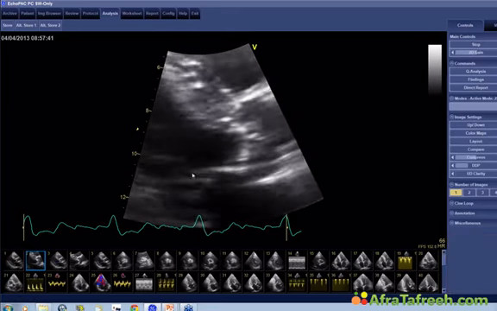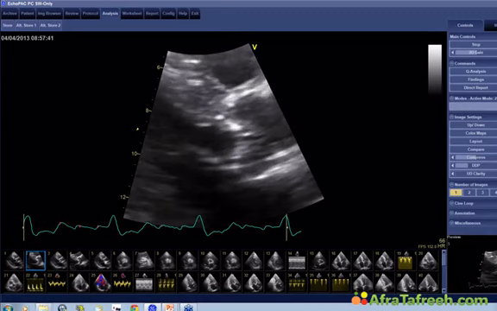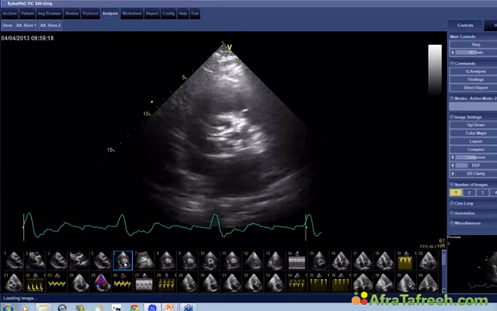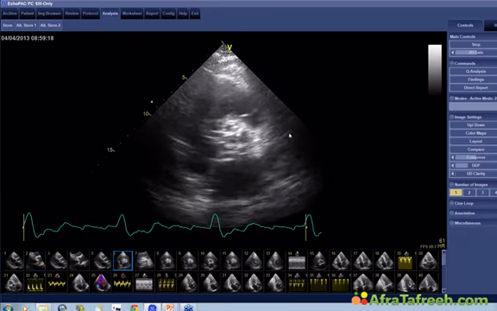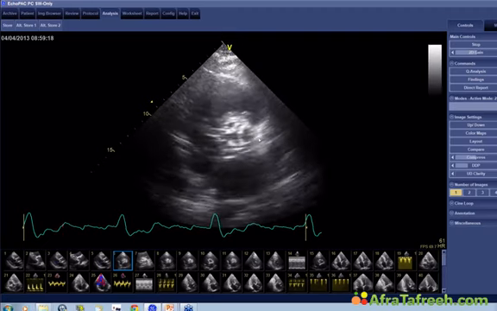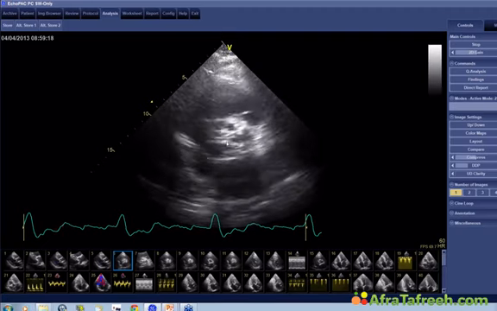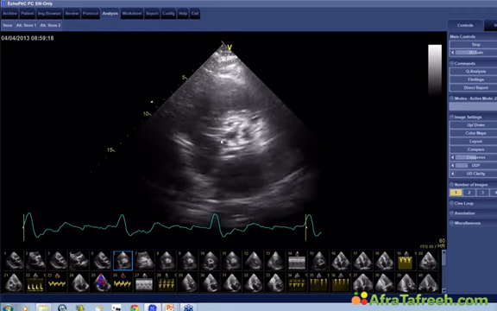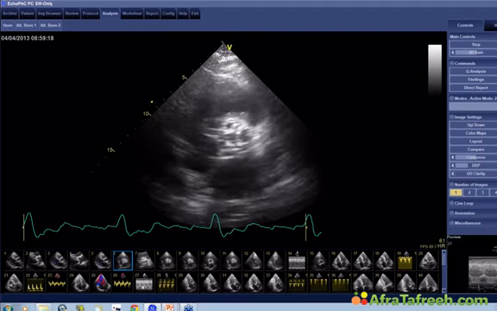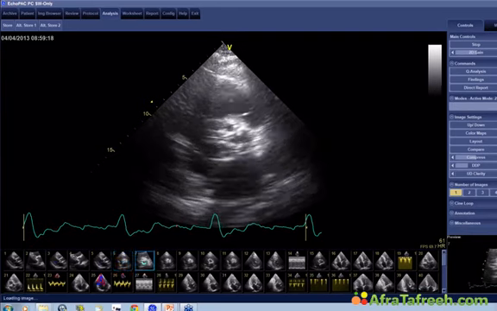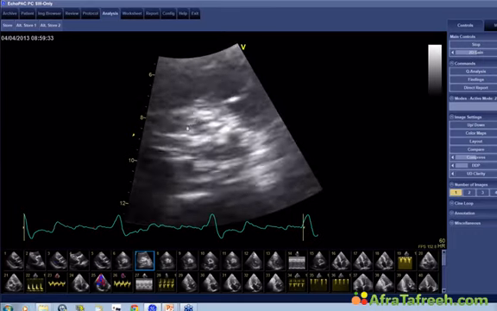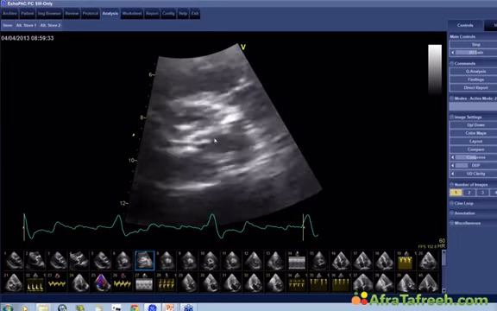Here's again a zoom view of the aortic valve. But we do not only look at the aortic valve in a long axis, it is even more important to look at the aortic valve in a short axis view. Here it is possible to see all the 3 cusps, and it's better to look at the aortic valve opening in a short axis view. I'm going to show you several views of the aortic valve. Now there seems to be some degree of calcification and fibrosis here. Look at the motion of the cusps here.